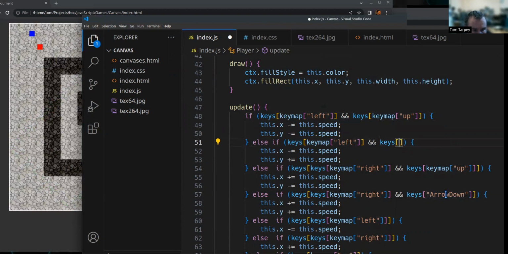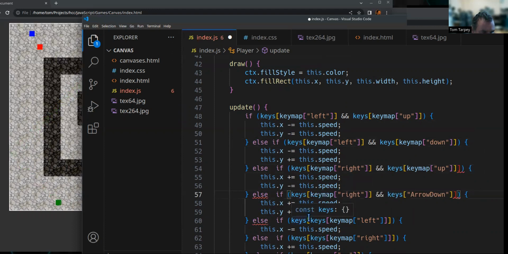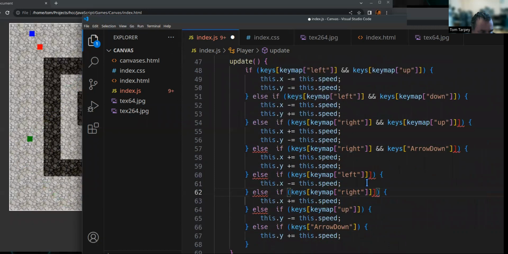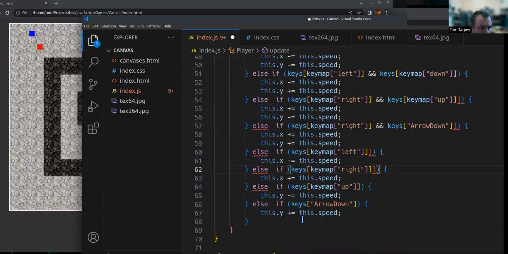So again, if we go do this, paste that in. That's why I've still got keys here. That's weird. So yeah, again, I've got it there as well. So I'm gonna have to clean that up a bit. But key map down. Get rid of this keys. Wow. Managed to copy keys again several times for some reason. It's one of the downsides to copy paste. Sometimes you end up with a load of stuff you weren't expecting. I think that's all of those. Now I can get rid of those again. So those were just weird artifacts that weren't really needed.